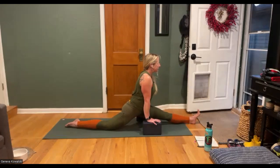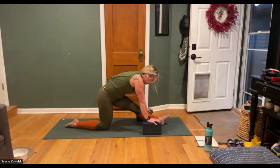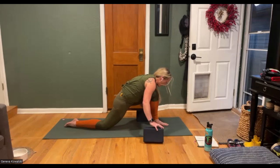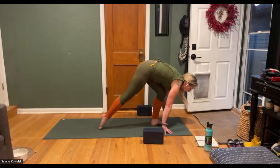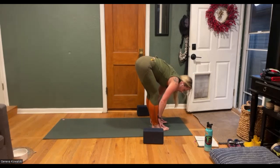Inhale three. And exhale. Inhale, start to pull the left heel back. Press the left foot down, move your blocks off your mat. Plant your hands and slowly step to the front of your mat, Uttanasana.